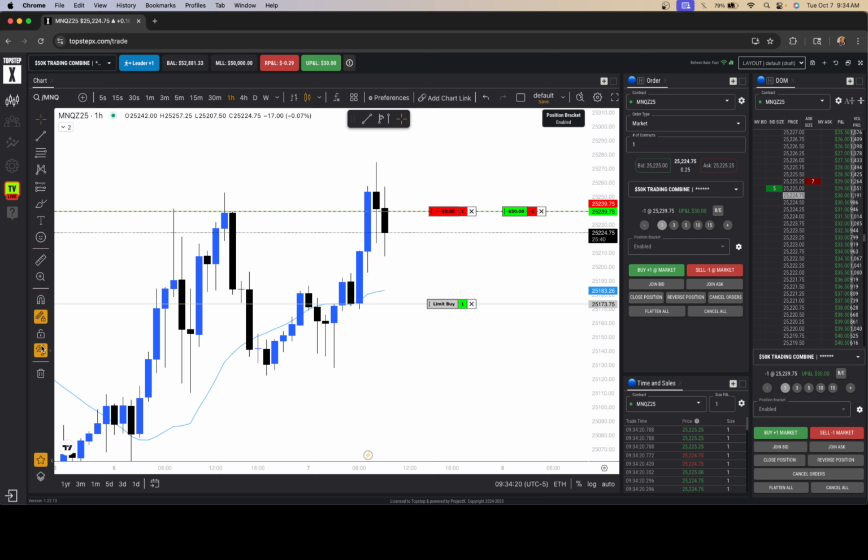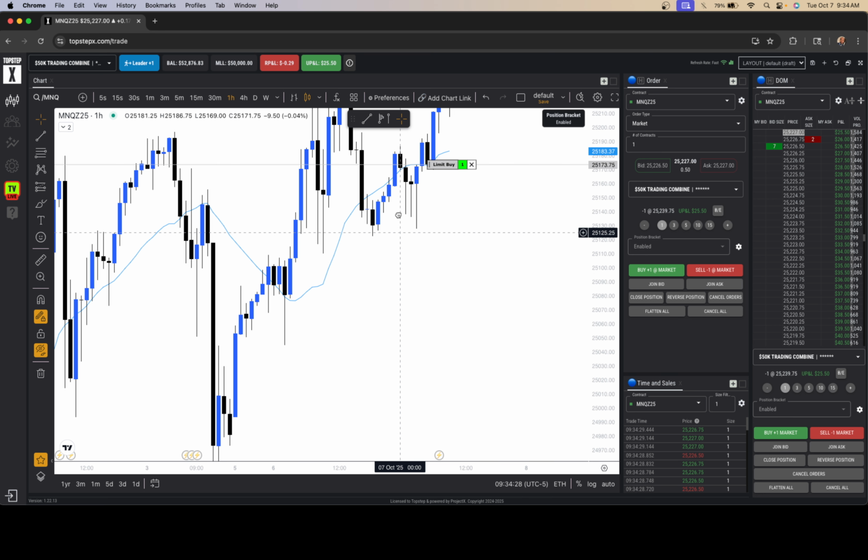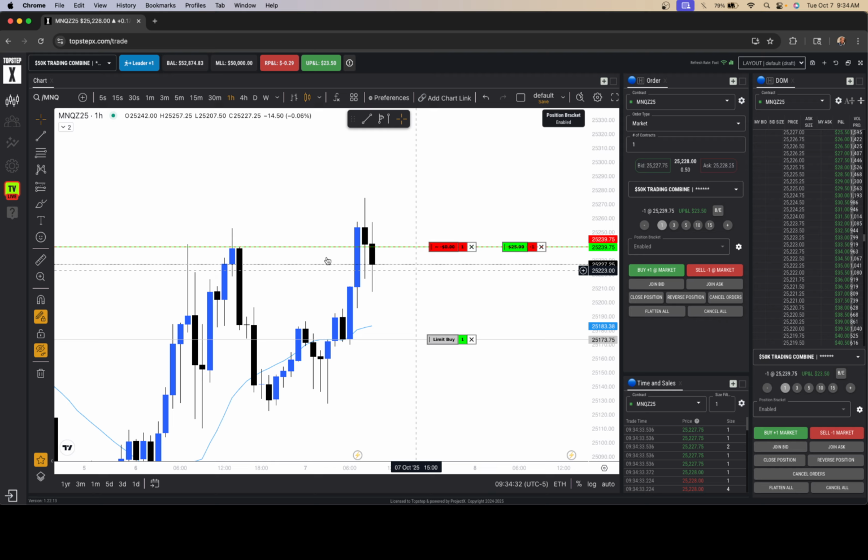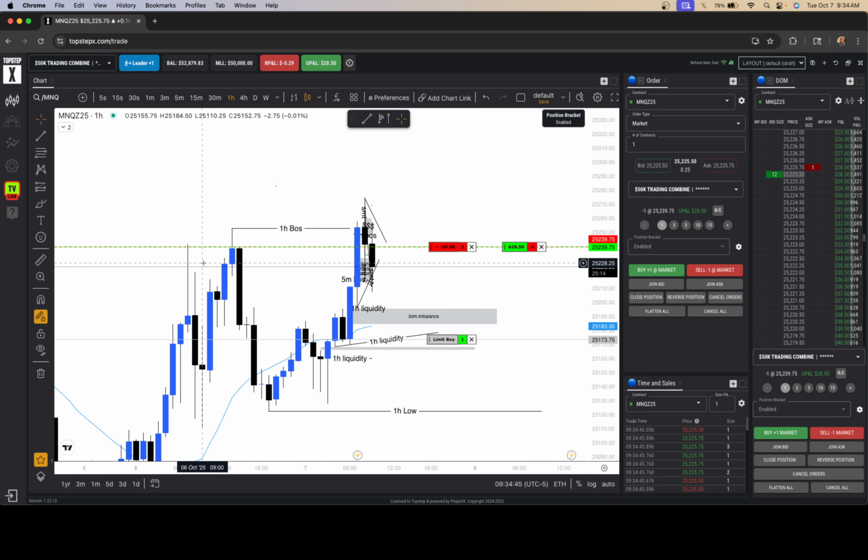let me look at this. If we can get a close through this imbalance, then I think we're going to take out all of the lows down here. Because right now this is a sweep of this high. We swept the high over here. We swept this high. We swept this high right here. So we came up, we broke structure, but we also swept it.